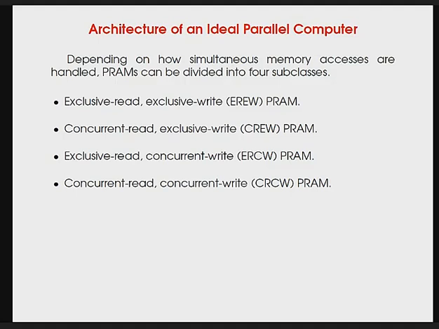Another class is concurrent read and exclusive write. In this class, multiple read accesses to a memory location are allowed, but multiple write accesses to a memory location are serialized. Exclusive means serial, and concurrent means parallel. So here we can have multiple read accesses to a memory location, while multiple write accesses are serialized.